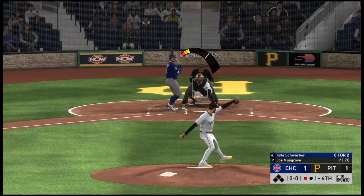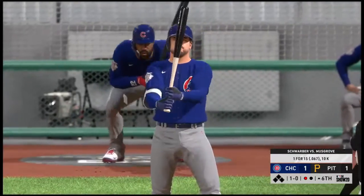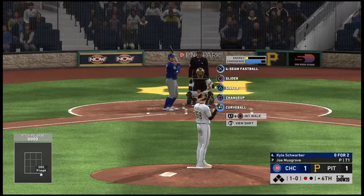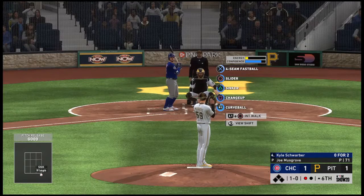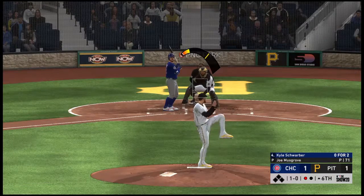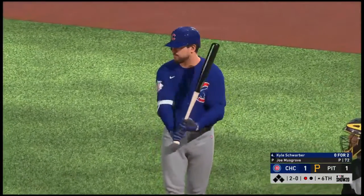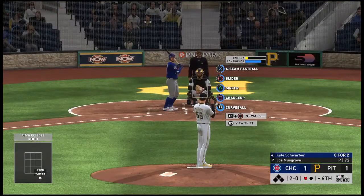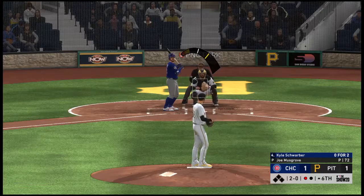First offering on its way. And that misses, ball one. Good spot to be in right now as a hitter. Count in your favor, 1-0. Good time to get a fastball and turn it loose. 2-0 now. Couple strikeouts early in the game, but he's done a much better job in this at bat trying to get ahead and put himself in a good hitter's count. Here he comes on 2-0.